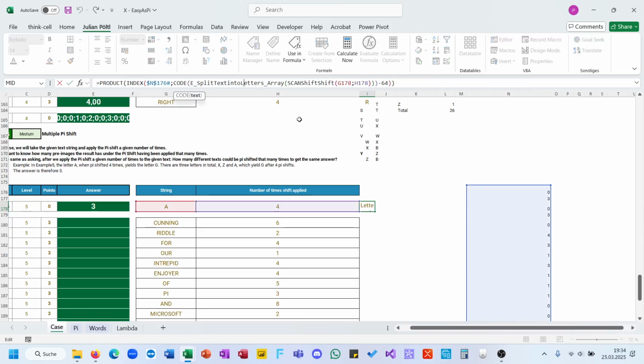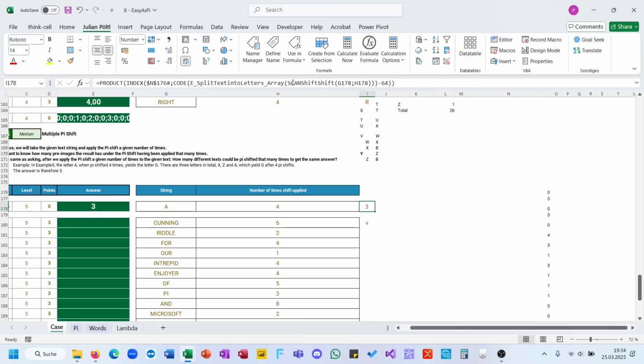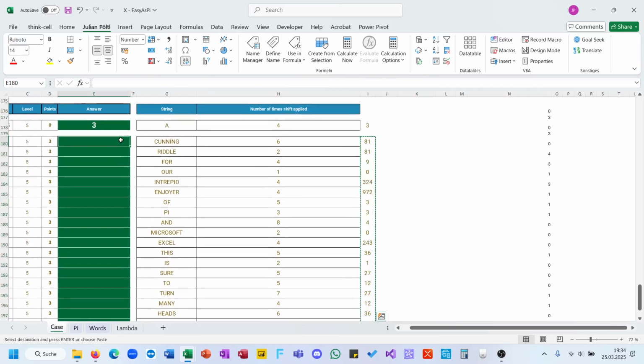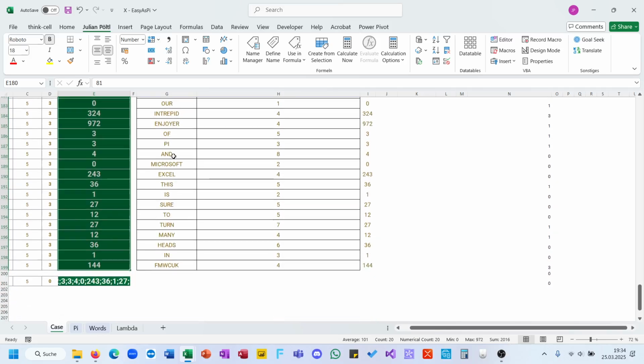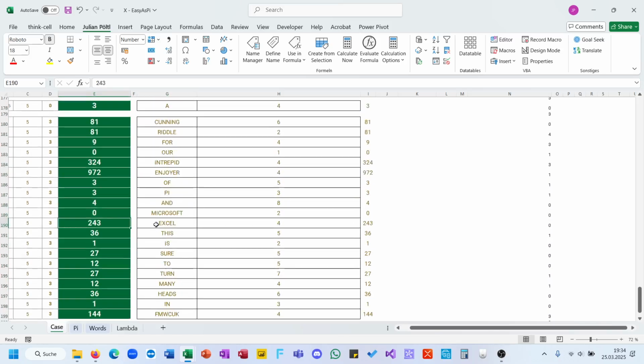The answer is 3. And now, yes, everything which is non-dynamic is non-dynamic. These numbers look somehow in the range of possibility. It's a lot, but I don't know, should be alright.